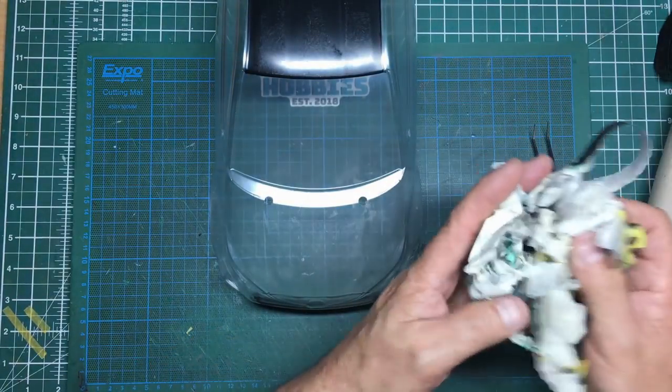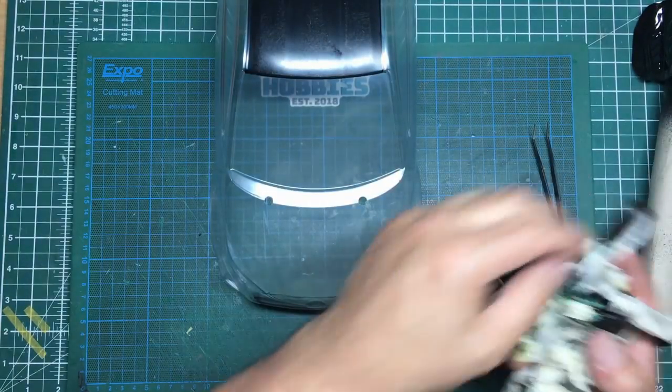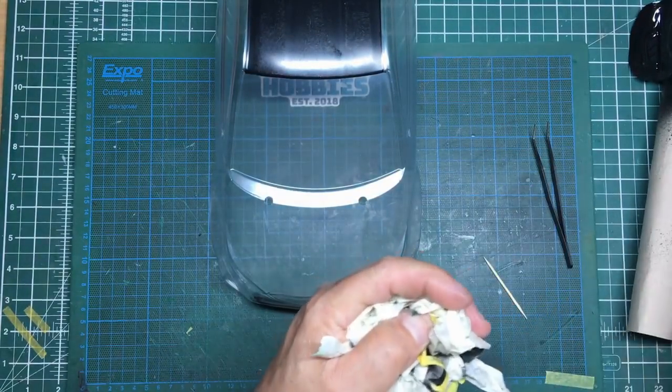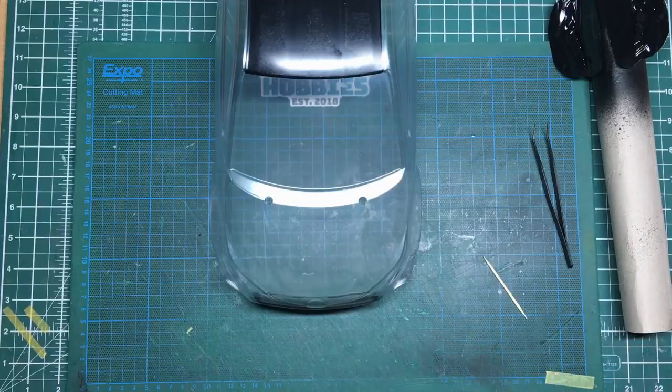But there's our pile of masking tape we've got now. Great big pile. So that could all go in the bin. And there we go. So that's the masking done. That's the black bits done. So now I'm going to go off camera. I'm going to give it a clean and then we'll get the white done.